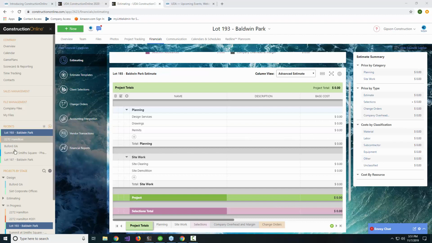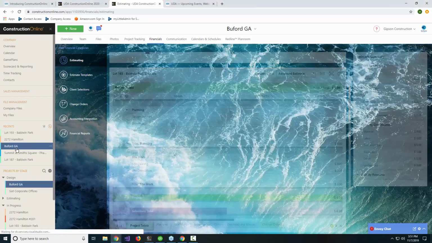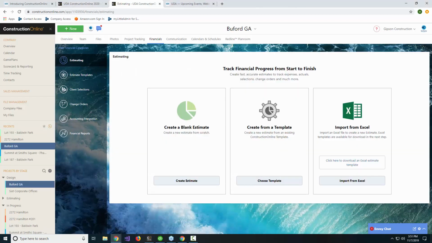We'll actually jump into a project that maybe does not have an estimate and just show you, just the same as you'll see now when you are creating an estimate, you do have the option to go ahead and just create a blank one and start building that out. And I've been really impressed at how quickly I've been able to move in terms of building new estimates and new templates with the advanced estimator. But you do have a link to download an Excel estimate template, which will show you the format that your information needs to be in so that you can import it in very easily. And of course, if you need help with that, that's what we're here for. So feel free to reach out. We can answer any questions that you might have about the best way to import or the best way to transfer that information over.